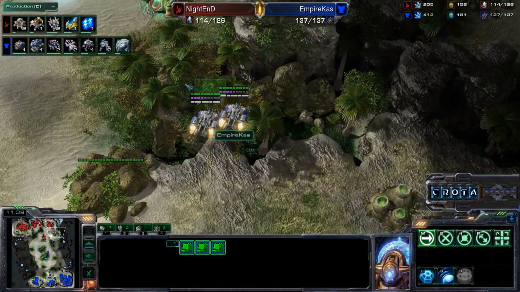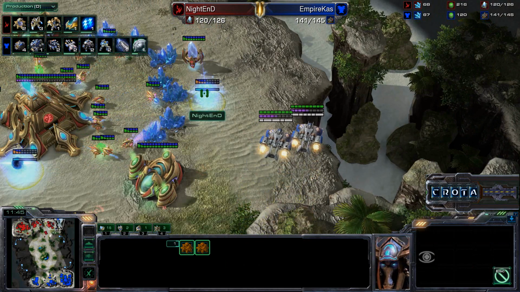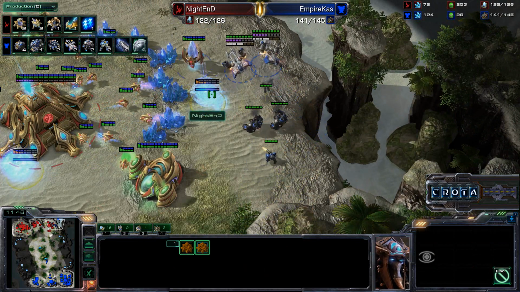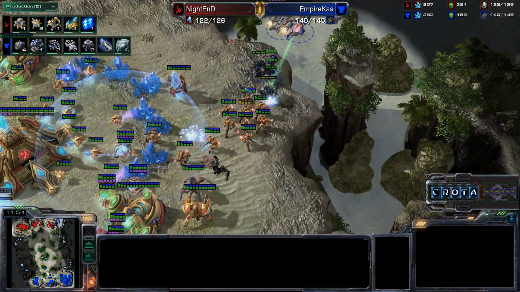But what is this? A beautiful walk around or fly around here. Photon cannon now trying to be warped in, but it will not come down in time, as the Zealots are now making their way in. Marauders and the Marines trying to engage here.